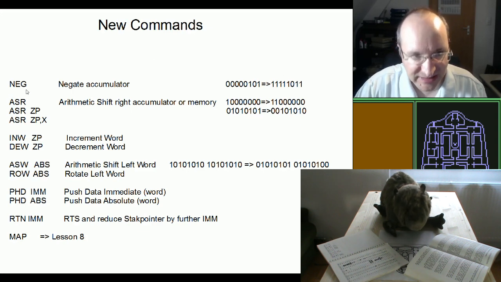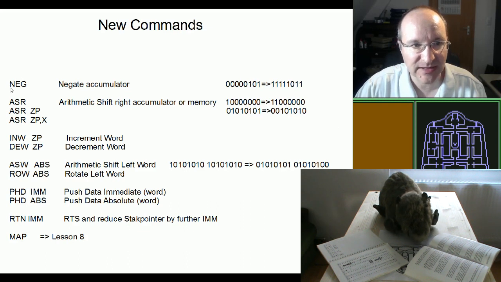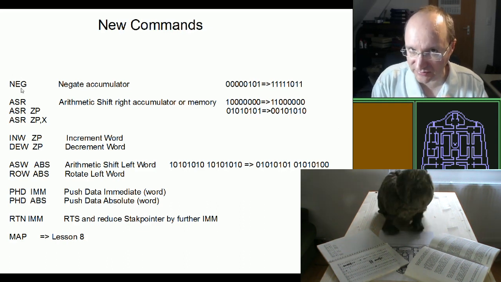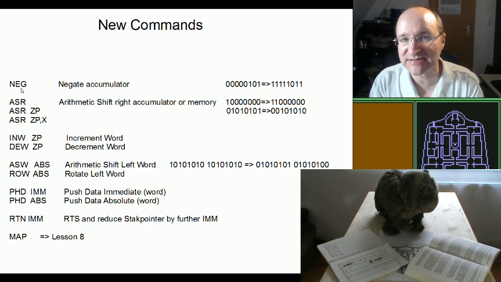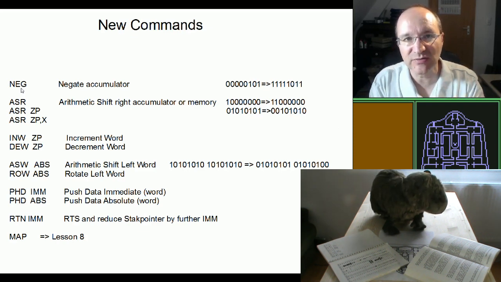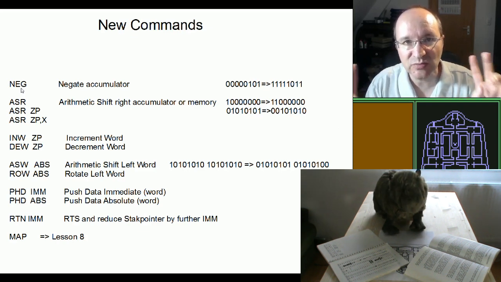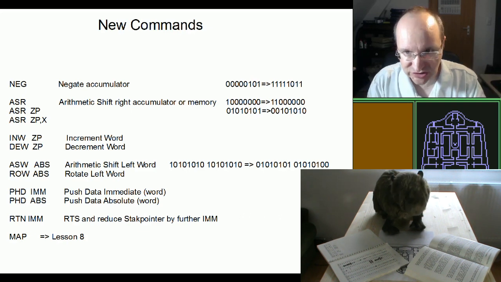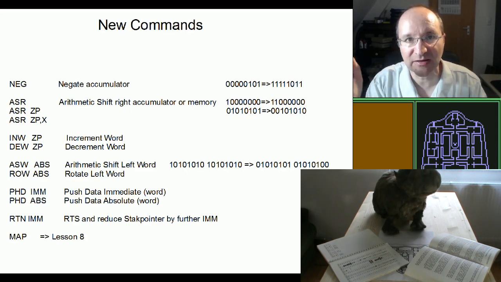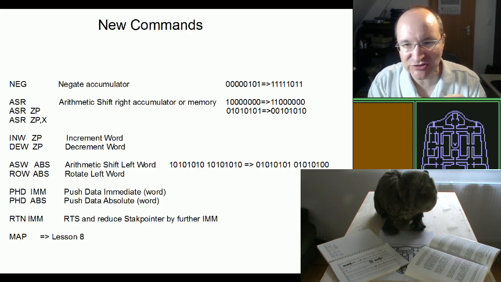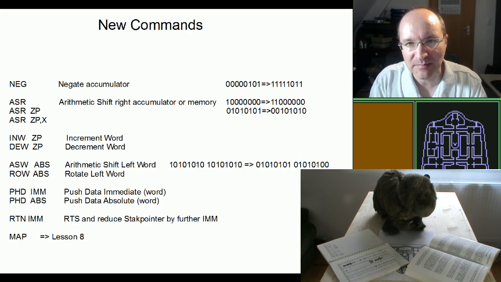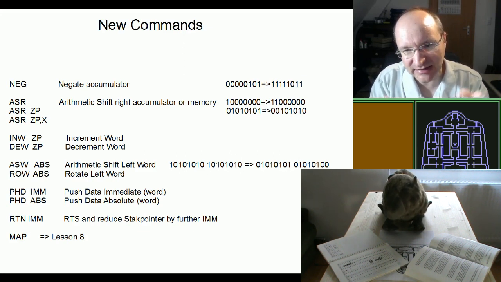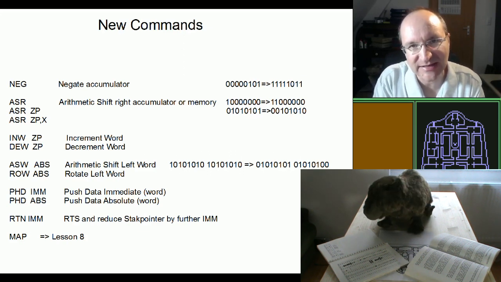So there is a negation which negates the value in the accumulator. But what does negate mean? It's not just inverting, it's really doing this 2's complement, which means just inverting and adding 1, which sounds a little bit strange maybe at the beginning, but this is nothing else but replacing the number this is symbolizing by its negative value.